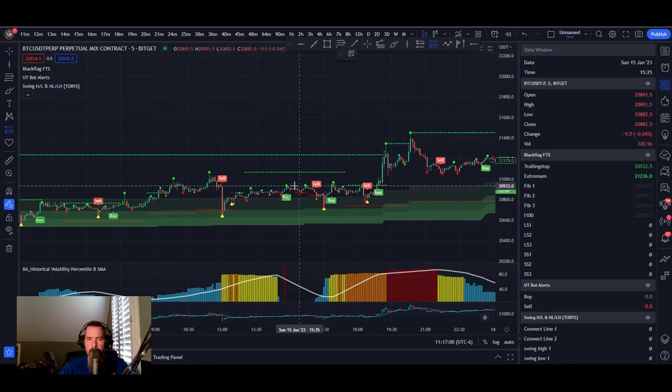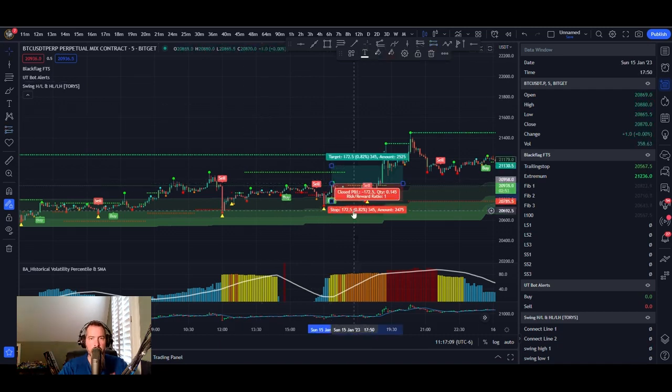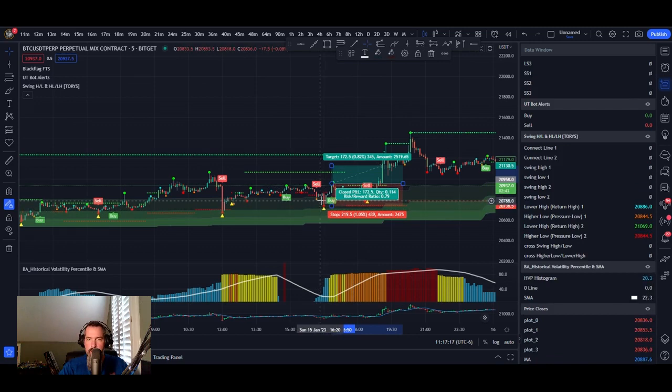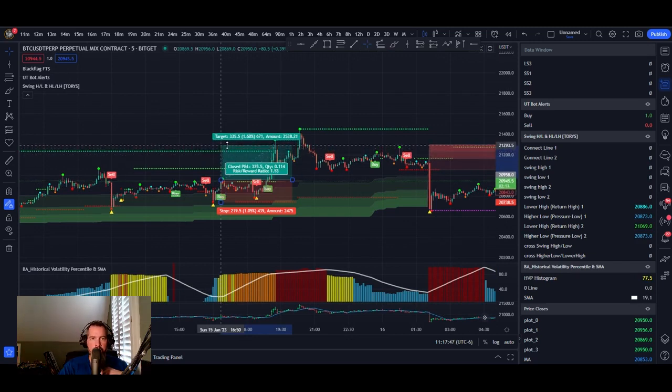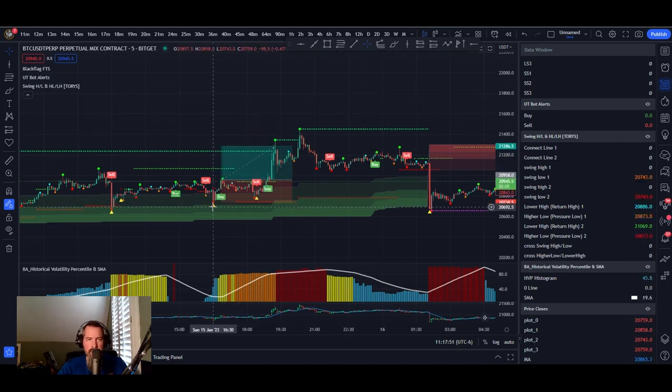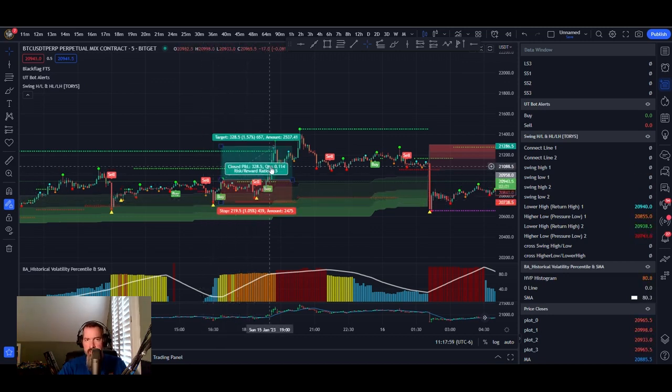This would have been a no-go. Long on this candle, so it'd be at the top. Our stop loss, let's see here. Swing low would have been right here, hopefully. And then we do 1.5 times risk. So as long as this is the swing low that actually printed last, we'd have to actually watch it, but that should be a win.